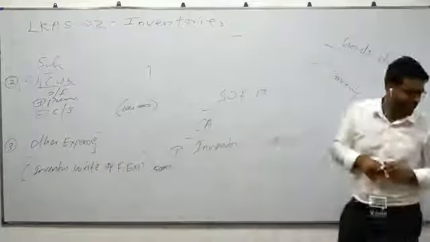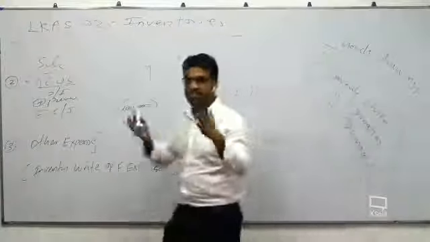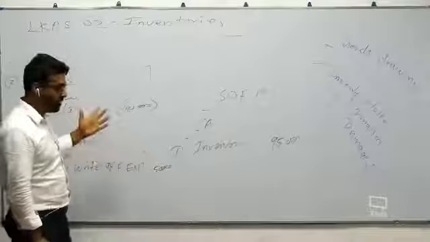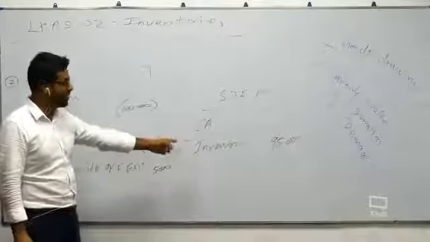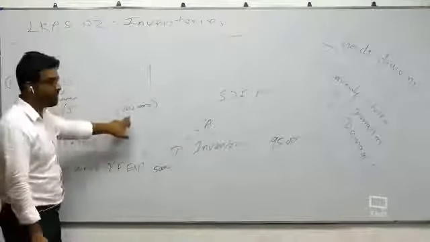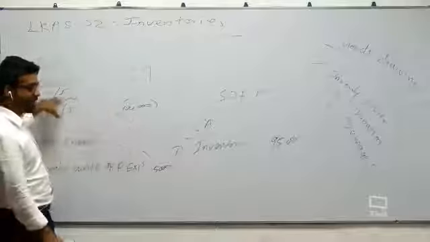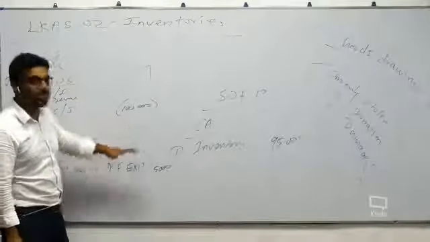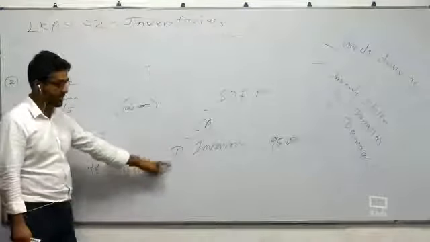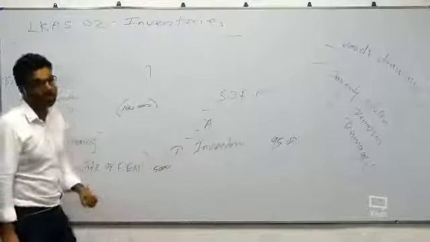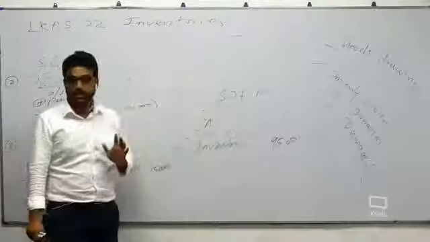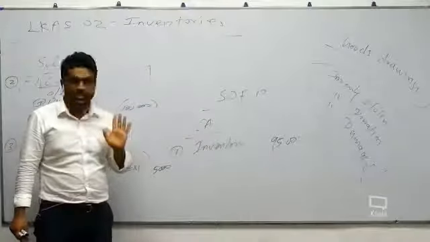Now I'll come to the standard. What I explained is the general thing. Now, in this standard, you all know, if inventory is wrong, definitely your current asset is wrong. If current asset is wrong, it means your statement of financial position is out. If inventory is wrong, definitely your cost of sales calculation is wrong. Cost of sales wrong means your gross profit is wrong. Then your net profit is wrong. Not only that, your other expense will definitely be wrong. If your other expense is wrong, again a problem in net profit. So your profit or loss statement is affected, and your statement of financial position is also affected because of inventory stock. Is that clear with all of you?